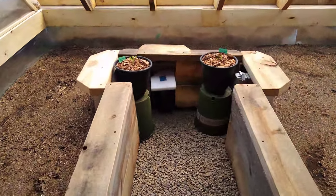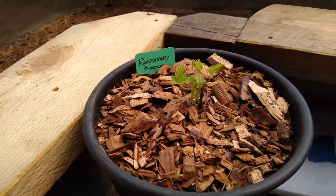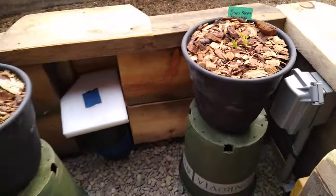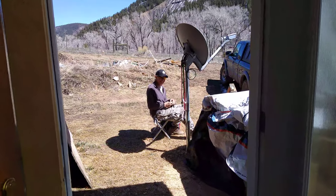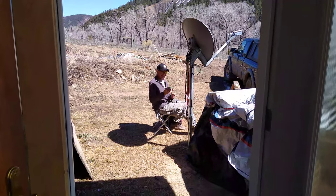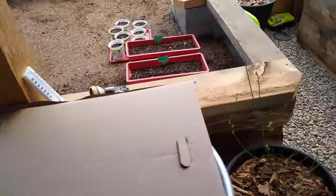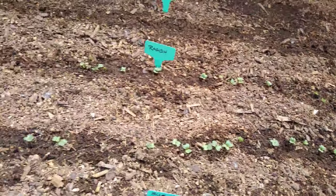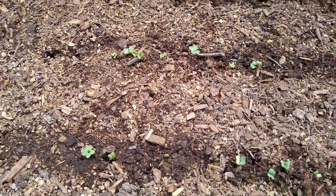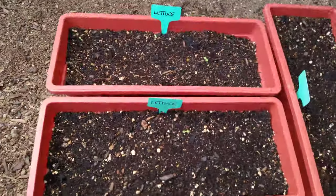We're in the greenhouse. Take a look at our raspberry shortcake — that's looking fantastic — and our blackberry baby cakes. Both are meant for inside a greenhouse, just like Allen's are meant for inside a greenhouse. He hurt his back so he has off today. Our blueberries are popping, and also our first seeds we planted. We got some French breakfast radish looking fantastic; we'll be thinning those in a day or so. We'll show you how to do that. Here's some blue Scotch kale popping in just five days.